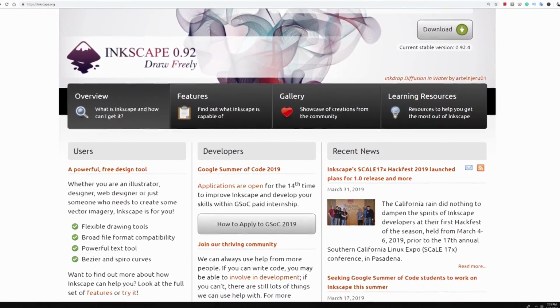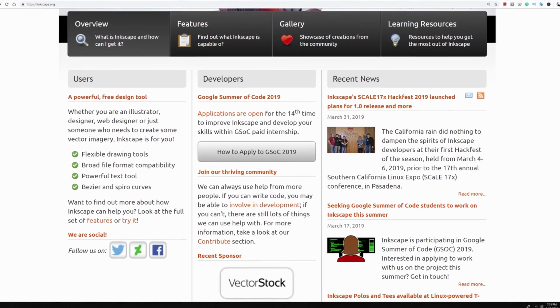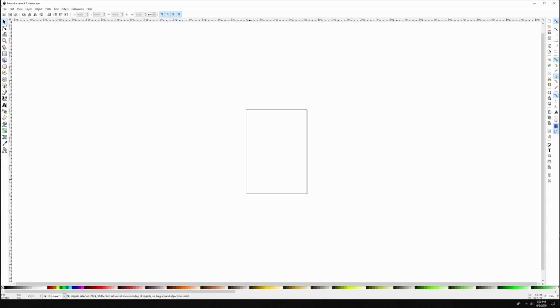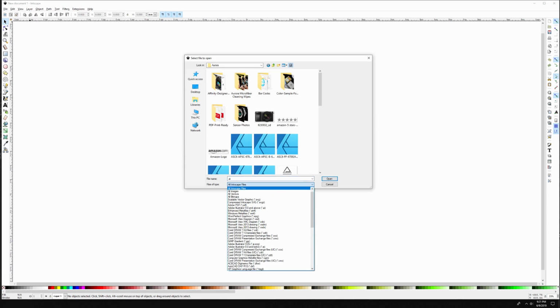I think it is the de facto free Illustrator alternative currently out there. It is really, really great. It's simple, it works just like Adobe Illustrator, and it just does everything right. There's a couple of things that are quirky about it, but just like any other piece of software, you have to learn it, right, guys? You have to learn it.